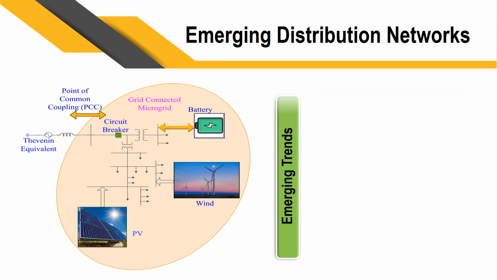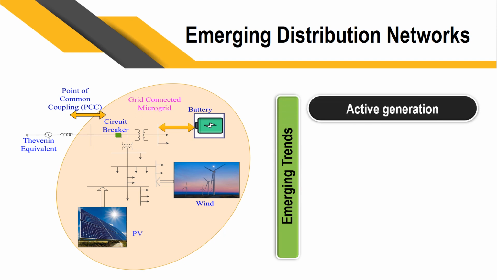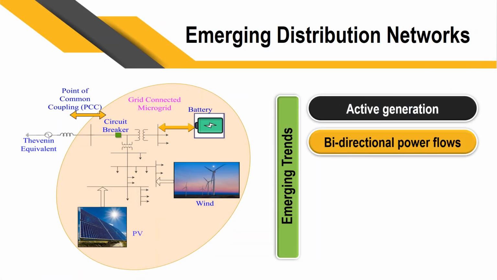So, with the integration of these renewable energy sources at the low voltage or medium voltage levels of the distribution network, we now have what is known as active distribution networks, ADNs. Now, these ADNs have some key characteristics. For example, conventional generation is sitting at one place, which could be geographically very far apart, and we also have local, small generations. That is why conventional distribution networks are now called active distribution networks. Secondly, power was earlier flowing only from the conventional sources, and now it is also being contributed locally by these renewable energy sources. Therefore, in conventional networks there was just a unidirectional power flow, but in the emerging ADNs, bidirectional power flow is also possible.